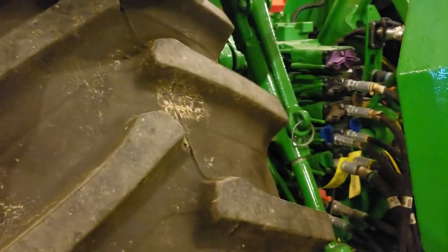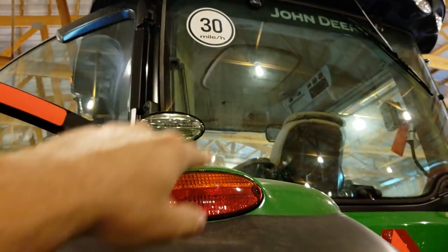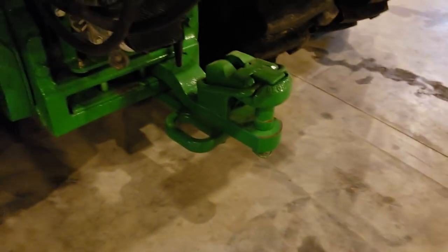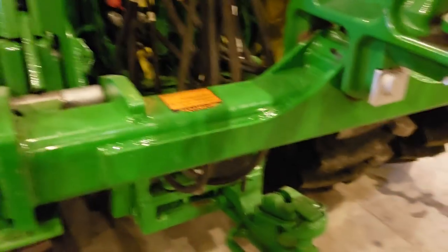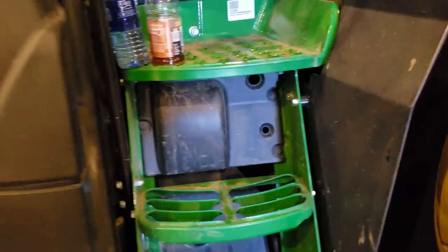When you get this kind of horsepower you've got to have some pretty good ballast. There's a 5 SCV option up here on the fenders, got the fender extensions — which you have to get if you go to the 31 mile-per-hour transmission, and you also have to get the extensions if you get the PTO switch. It does have a heavy-duty drawbar, that's a Cat 4 drawbar, never even been used — always been run through the three-point. Nice machine, got the LED light options all the way around, the mirror option, and a mud shield here.